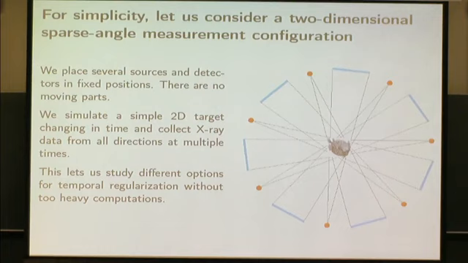So what we decided to do is to, first of all, start with a 2D situation where we have this kind of thing, several directions at the same time, and simulate data, and actually also collect data from this kind of a situation. By collecting real data, I mean to construct in the middle some kind of object that we can modify step by step, and each frame we can rotate and image it from different directions while it's not changing, and then go and change it again and rotate again. It would be the same thing, that it just moves and we image it from all of the directions at the same time. So I'll show you an example like that.